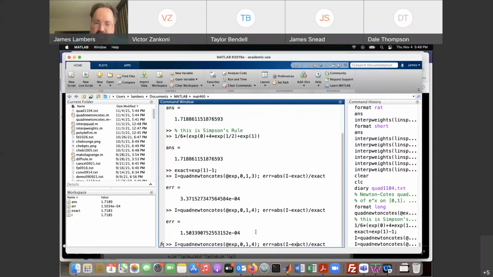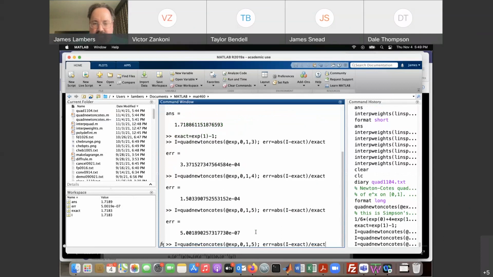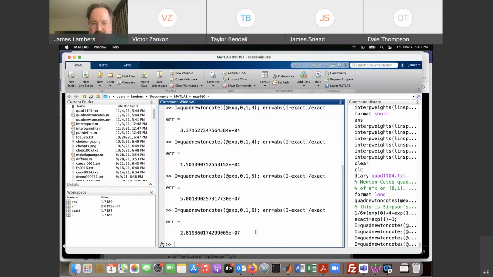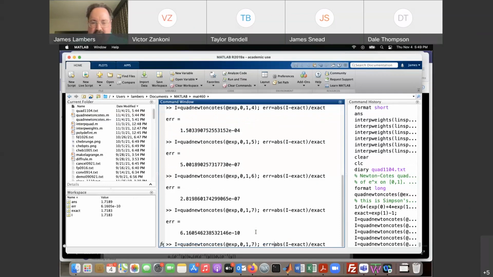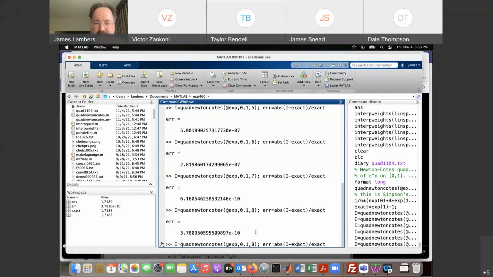All right, so we see, it's an increase. And I'll keep going. Oh, big jump there. That's nice. Not so much there. Okay, now, this is what we hope would happen. And e^x on the interval 0 to 1 is a nice smooth function, certainly something that can be approximated by a polynomial. And we see the error continues to go down.